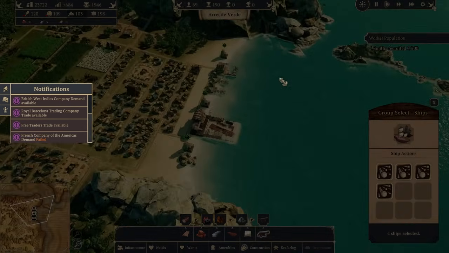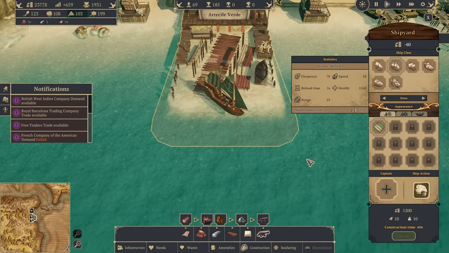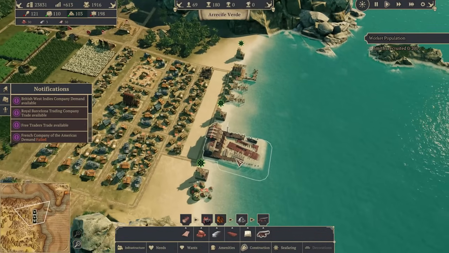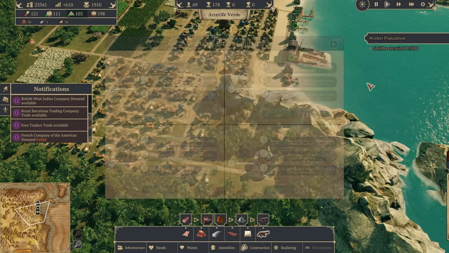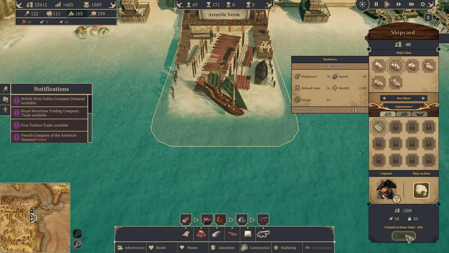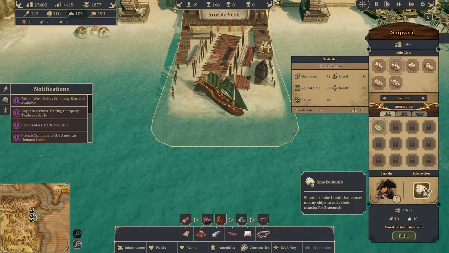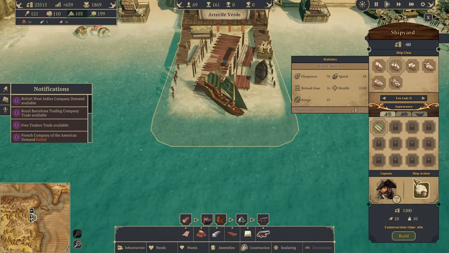Actually, if we go and look while they're sailing up there, can we get the second? Yes, we can. So we can upgrade. We can get a slightly better ship. Let's go ahead and get our captain going here. Let's get this guy. He's only 5'10". I know it could be better to get better captains, but I'm just going for cheap. All right, and he's got a smoke bomb. Ooh, that's pretty good. Let's call it Fair Lady the Second.